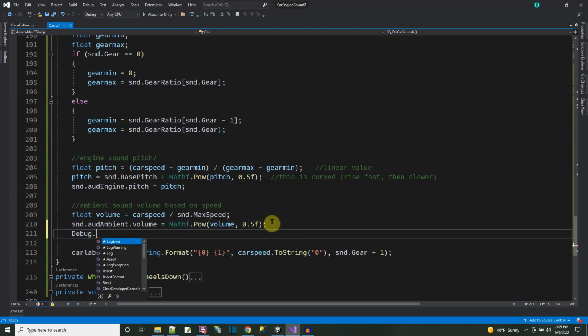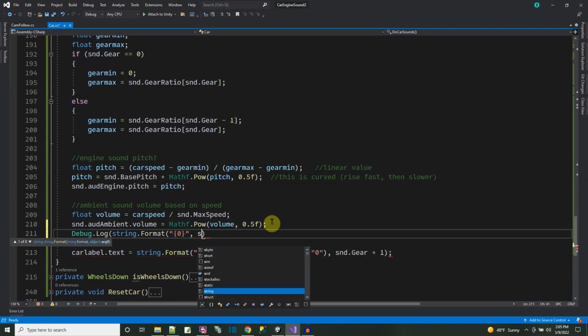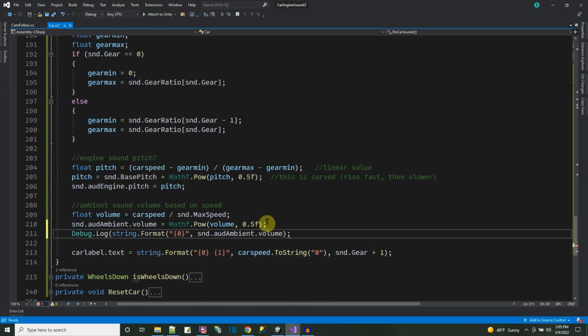Debug.log, a debug log, I mean. String.format. And we'll just keep printing out the volume here. Sound.aud ambient.volume. So we'll see if it's having any volume. And then also we could see if we need to increase the sound of the ambient so it's even noticeable.